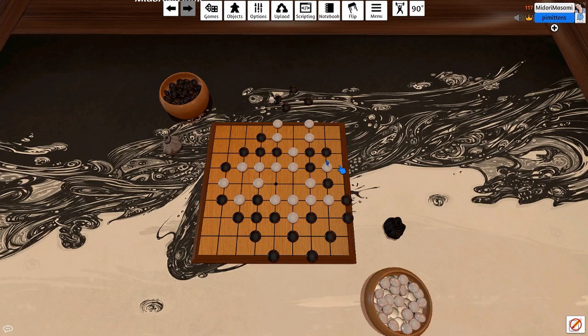Anyway, black could play here, and that's threatening to capture this white stone. So now white has to say, okay, I either go back and fill this in so black can't continue the ko, or I come over here and respond to that move by capturing this black stone. But if I do that, black can continue the ko by capturing there, and now I have to find a ko threat.